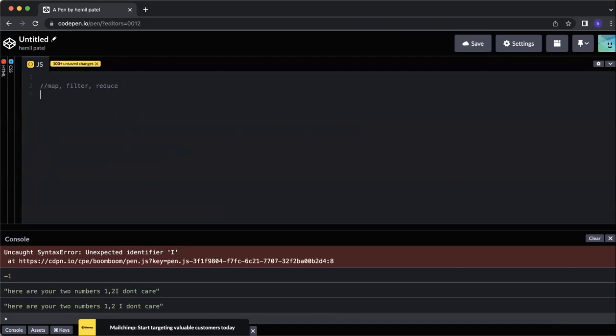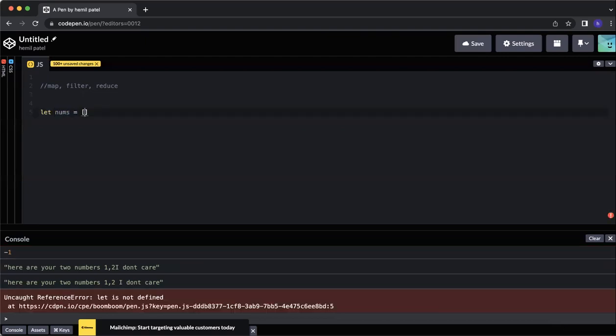The objective was to learn this function. Map function basically allows you to use an array and transform this array into something else. For example, let's say you have an array, I'm going to call it nums, equal to 1, 2, 3.